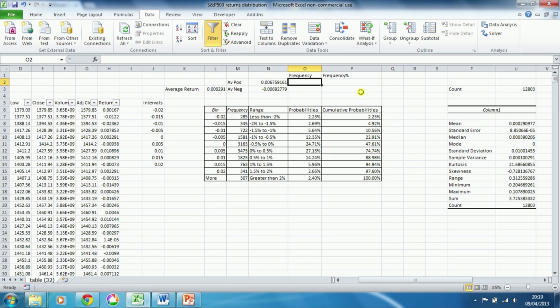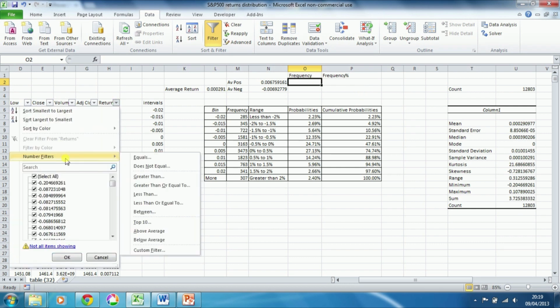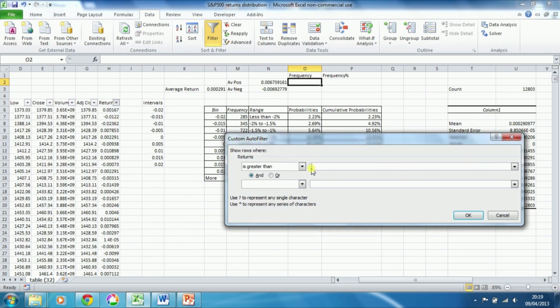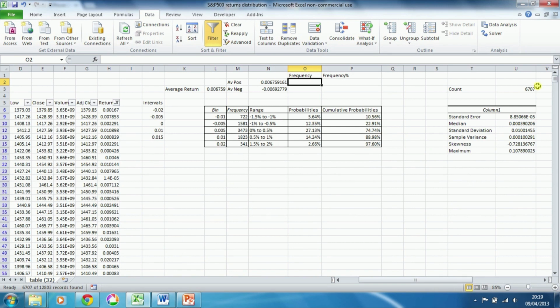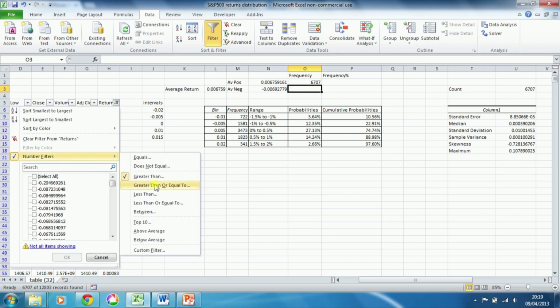So let's filter the returns again to positive, number filters greater than 0. Okay, this has changed the count to 6,707, so we just put in that 6,707. You can copy and paste in with the values like I did before, or just type it because it's quite easy this time. And the same for negative, so less than this time, less than 0, okay.